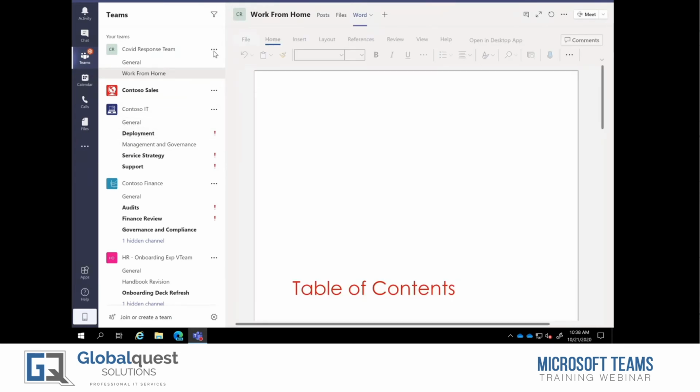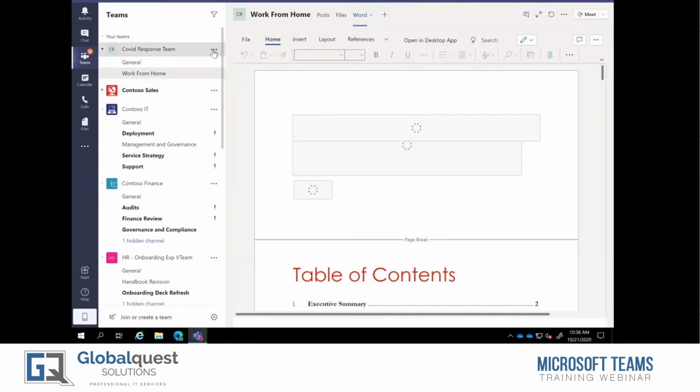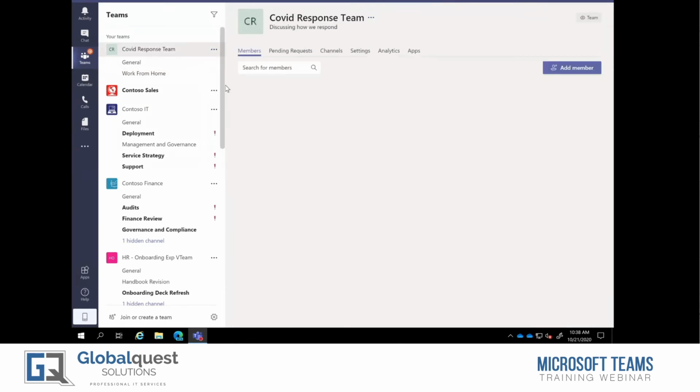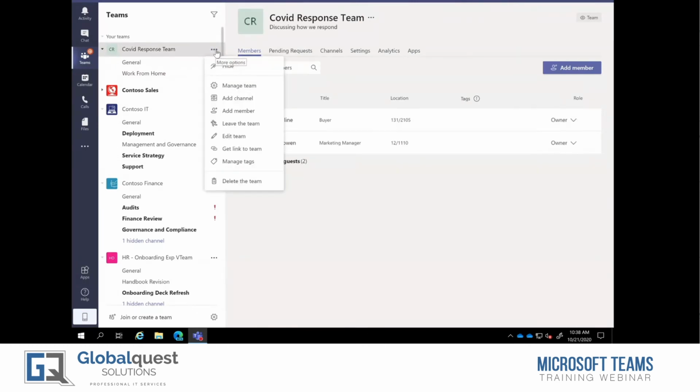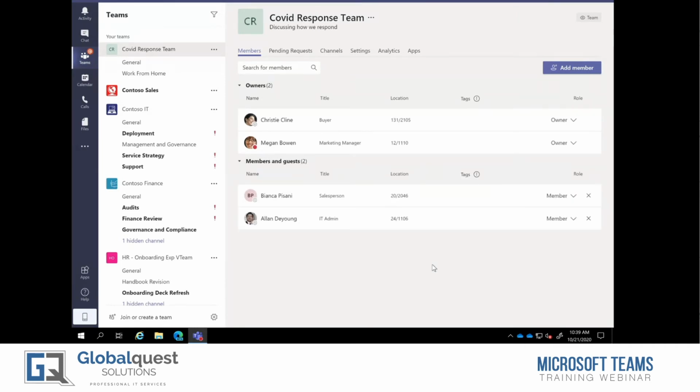Okay. One last thing I want to talk about is permissions. I mentioned it really briefly, but permissions allow us to determine what people can do. You can get to the permissions from each channel or the entire team by just clicking on the ellipses and changing the role. Basically, if you're an owner, you can do everything. If you're a member, you can contribute. That means upload files, edit files, have conversations. Pretty straightforward. Those of you SharePoint people, it has a direct correlation to the permissions in SharePoint because the back end of Teams is using SharePoint.